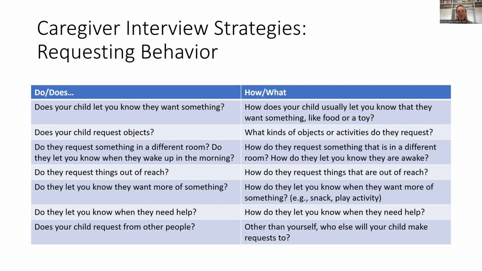How do they let you know when they want more of something? How do they let you know they need help? And then other than yourself, who else will your child make requests to? Is it just with one person, just you, or just with their therapist? Or will they ask grandma and grandpa for help? Next slide.